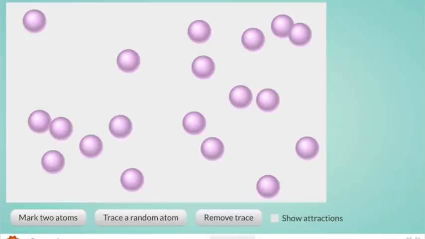Particles of matter also take up space. In this model, gas particles are shown or represented by these purple round-shaped objects. Right now, the model is frozen, but in a moment I am going to hit play, which will allow these gas particles to move about in the way that we think gas particles move in real life.